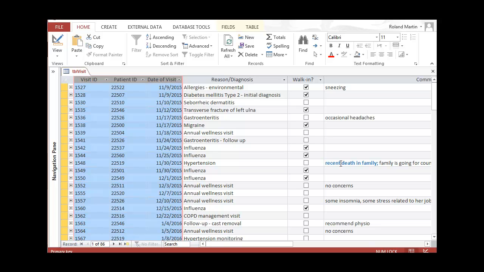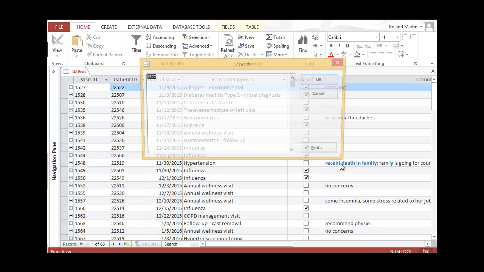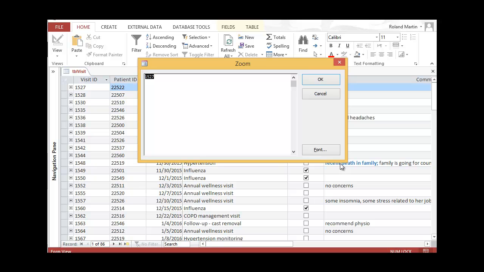Once again, hold down the Shift key, press the F2 key, and then release the Shift key. And as you see, that was a shortcut to bring up the Zoom dialog box, which shows us all the contents for that field value. So go ahead and click OK to close the Zoom dialog box.